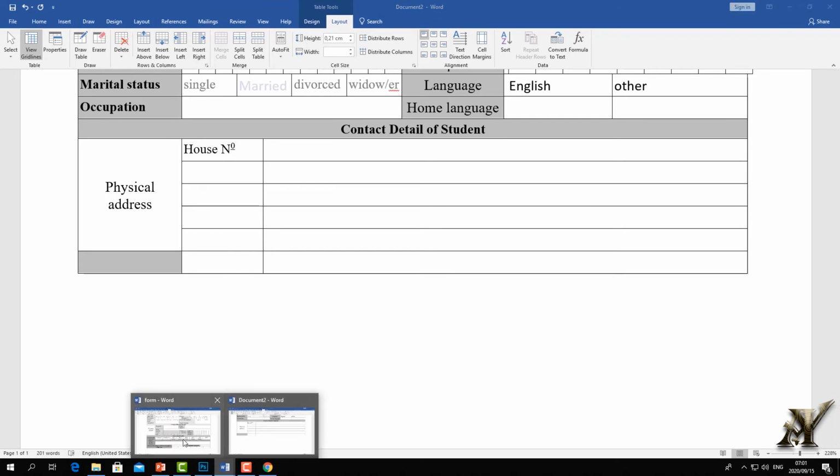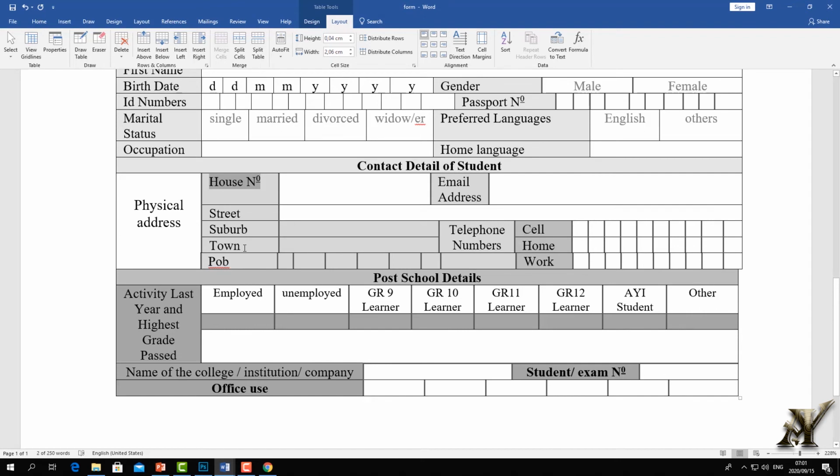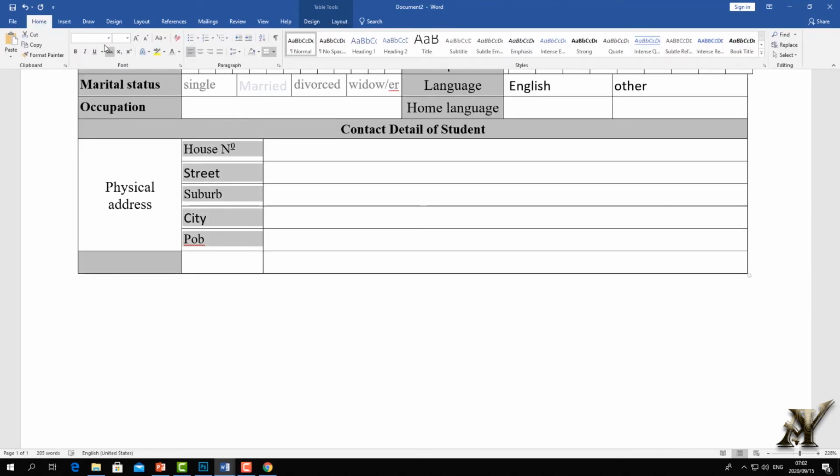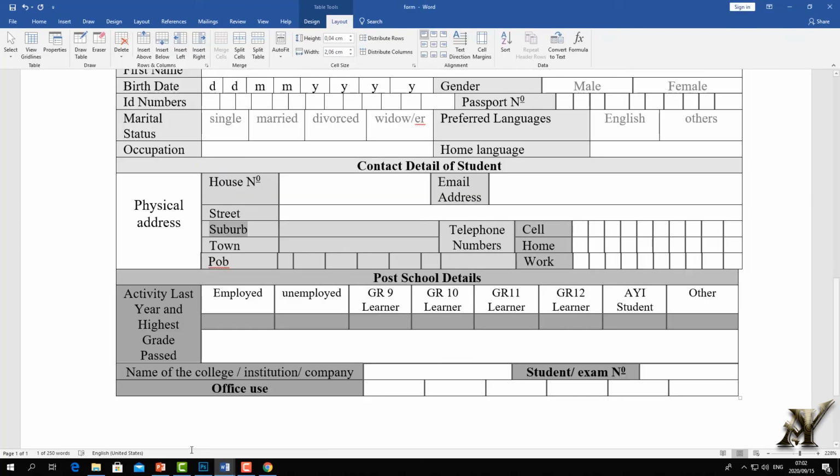Then we have a house number and then we go to street, suburb, town and PO box. So I can highlight this and make it centered if I want, or leave it to the left, give them the same size, everything, and then they also got the background. Now we finish for that group. And then if you look at follow up on that, you will see there are 1, 2, 3, 4, 5, 6 groups here, telephone number, and then you go to email address. So I'm going to focus on email address, telephone number.